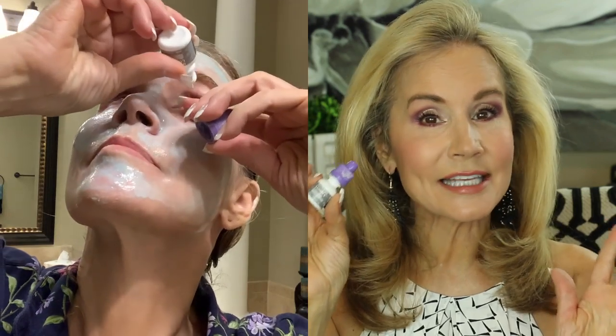Sometimes I like to make this a spa experience, so I'll show you the other things I did. You'll notice the whites of my eyes look very bright today, which is unusual for me — I always say my eyes are snake eyes, kind of yellow-red. Ever since I passed about 40, the whites of my eyes went south. But I use Lumify: I remove my contacts, put a drop in each eye, and you see the whiteness within one minute. You wait ten minutes before inserting your contacts again.